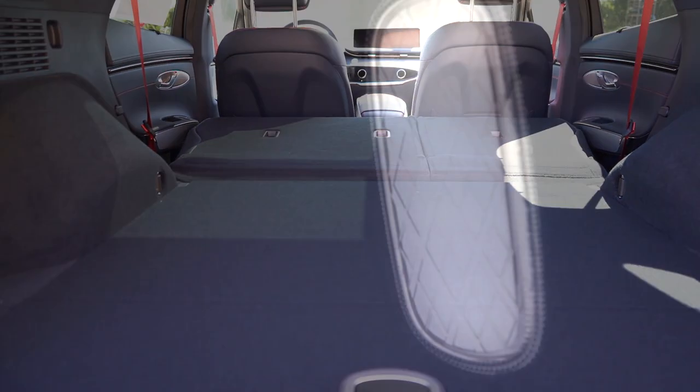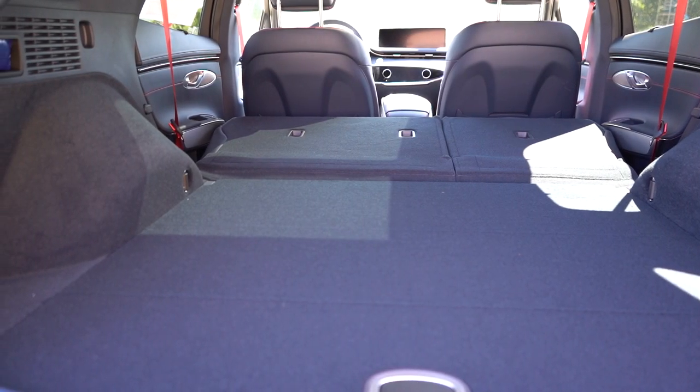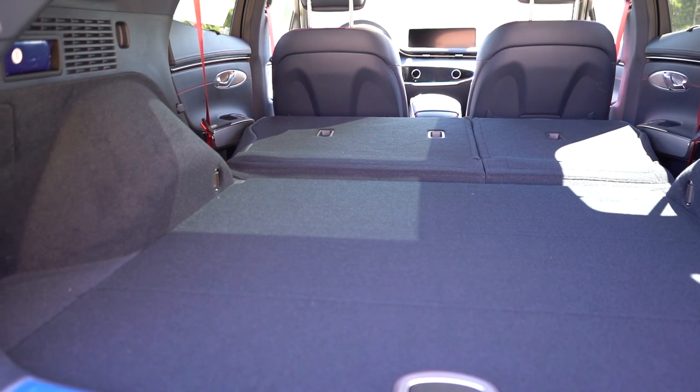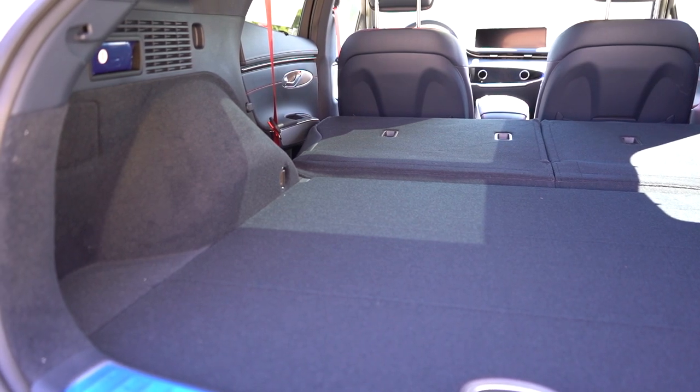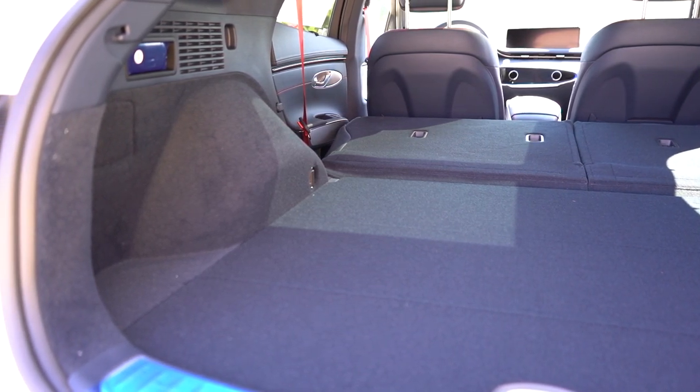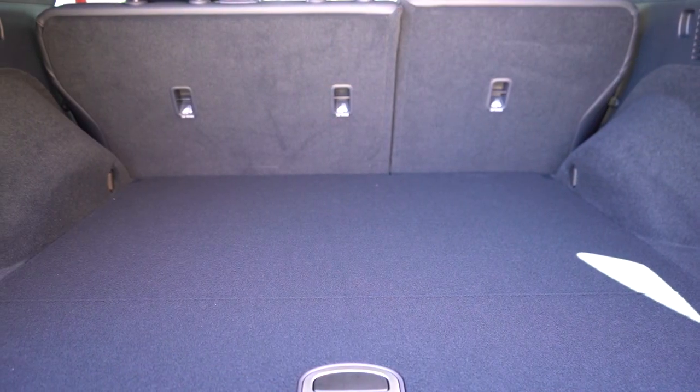There is some LED cargo lighting back there, where you typically get halogens in the cargo area, but it is LEDs. And not only that, there's a cool kind of design to those LED lighting housings, I guess you could call them, in the cargo area as well, which you typically don't find. So attention to detail is key, and Genesis is crushing it when it comes to that. So grocery bag hooks back there, tie down anchors, some in-floor storage back there as well, a 12 volt power outlet, and there is a giant box that came with this thing in the cargo area that I just removed that will include your cargo cover as well. So that's pretty cool.